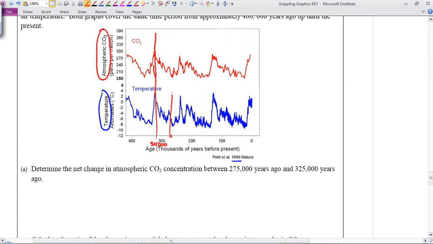So if I do it faster, I might could do it straighter. There we go. That's not too bad. You would use like the edge of your test booklet or something like that to do a little bit better job than what I'm doing. So now there's my range that they're asking me for.